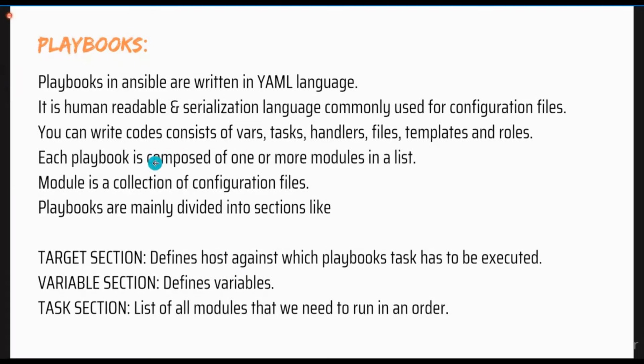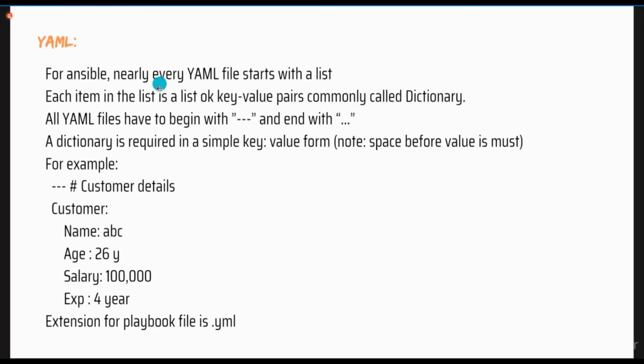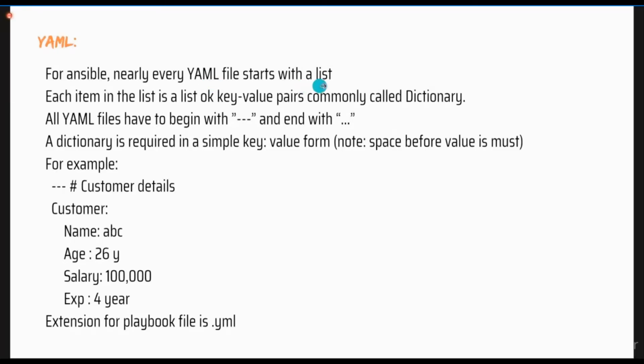Okay. So now I am going to discuss something called YAML. Because if you want to work on playbooks, definitely we need some hands-on experience with YAML. Do we have any knowledge of YAML? We don't. But by using this basic concept, we can write some YAML code by ourselves. So first of all, there is some syntax, guys. YAML is completely syntax based. If you miss the syntax, you are definitely going to get an error. For Ansible, almost every YAML file starts with a list.